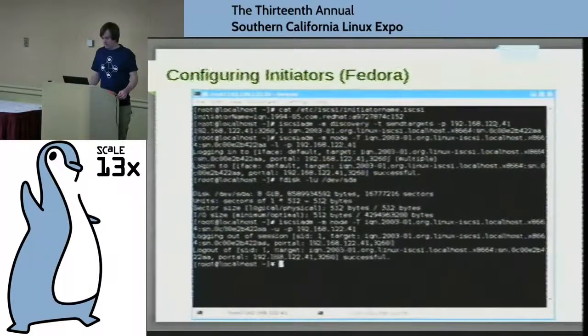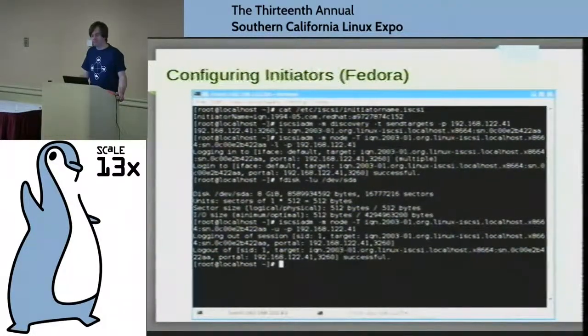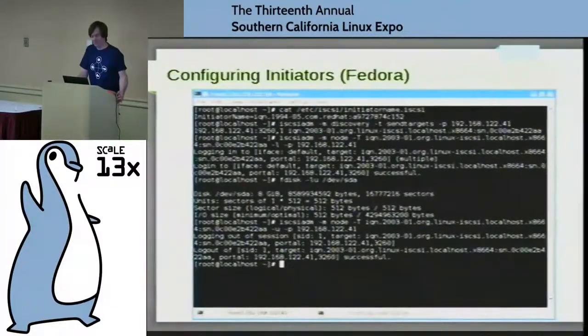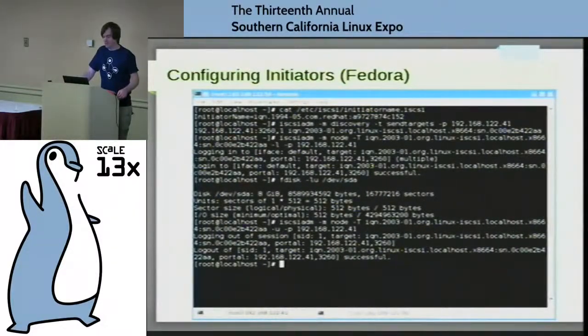So next would be, now that Linux I/O is configured, you can go ahead and configure the initiators to actually connect to it. And that's going to vary by the OS of the initiator. So with Linux, we have this command called iscsiadm, and you might want to check the man page. I don't know, it's a little bit tricky, I feel, because there's a lot of different switches and you have to do things in the right order to make it all work.